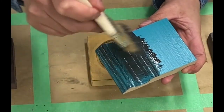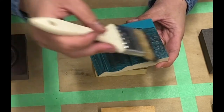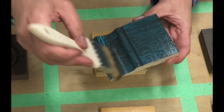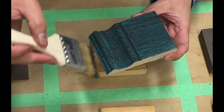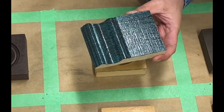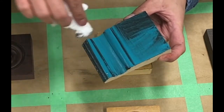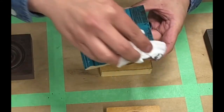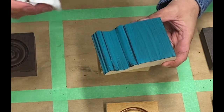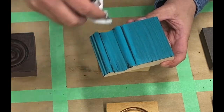And it's fun if you see a picture online on Pinterest or whatever, and you have an idea in your head, it's fun to play around with it before you actually start your big project. So these sample boards are a great way to get the feel for different combinations. And then you just put it on and wipe it off. You can see how it just goes into the creases and how it darkened the color just a little.